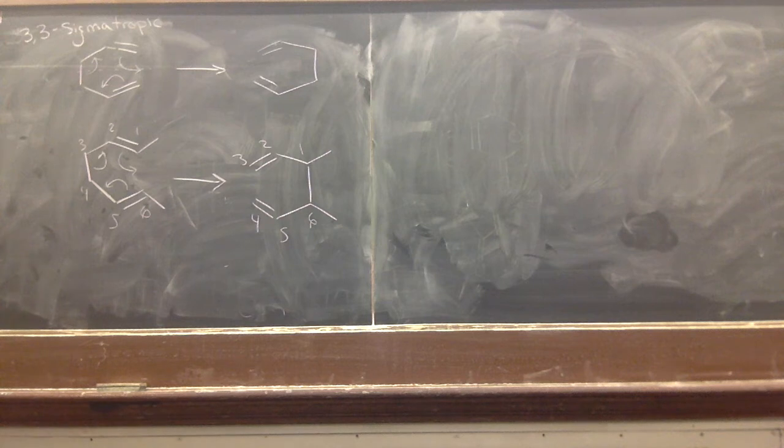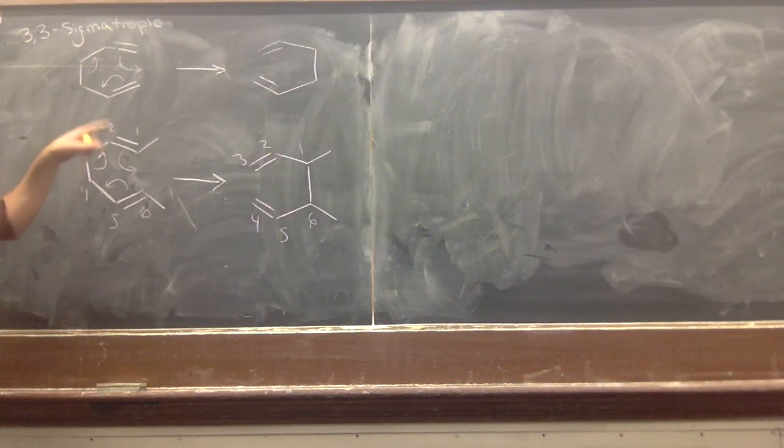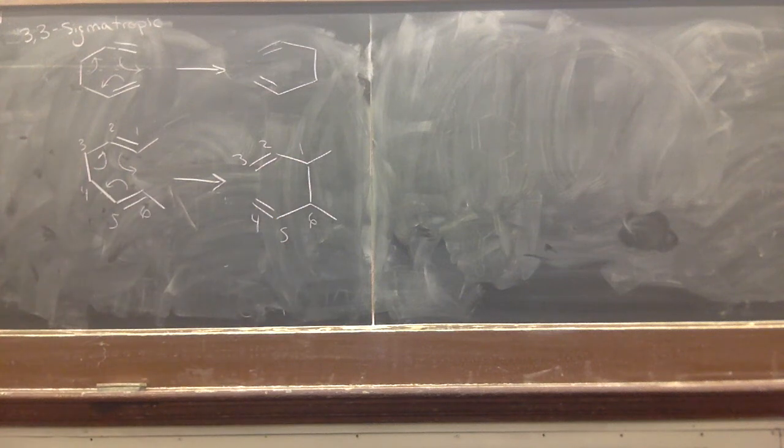Okay? Now, what you notice in this molecule is that the relationship of those 2 methyl groups has a couple of options, once we start to introduce stereochemistry. They could both be, I guess you would call them syn, or both dashes or wedges, both going the same direction out of the plane of the board. Or one could be a dash and one could be a wedge, or vice versa. And as it turns out, the nature of sigmatropic rearrangements is such that depending upon the stereochemistry that you have at these alkenes, it will change what the stereochemistry is here. So on the one hand, you get a high level of stereoselectivity in this process, and the nature of that stereochemistry can change based upon what the stereochemistry of the alkenes is. Okay, so that's the big picture.